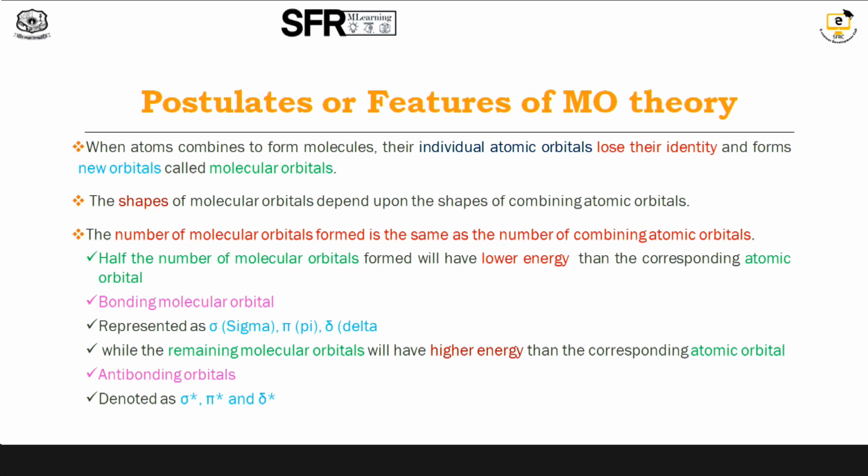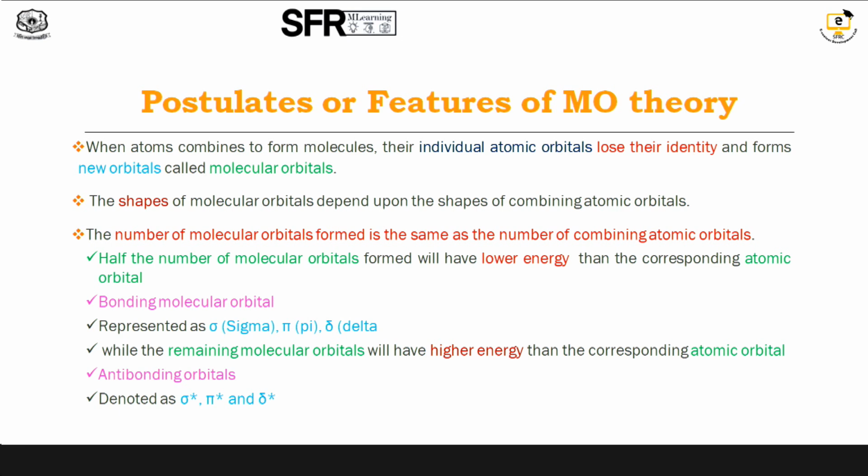In order to go through the MO theory, first of all you should know about atomic orbitals. All atoms consist of electrons. These electrons are located in atomic orbitals. These atomic orbitals are present around the nucleus in series form as 1s, 2s, 2p. These electrons are filled according to the Aufbau principle, Pauli's exclusion principle and Hund's rule.